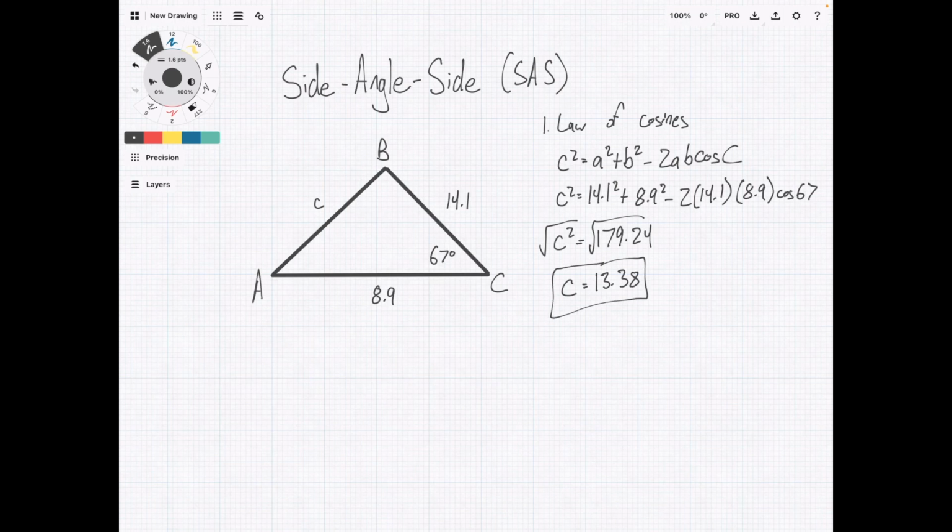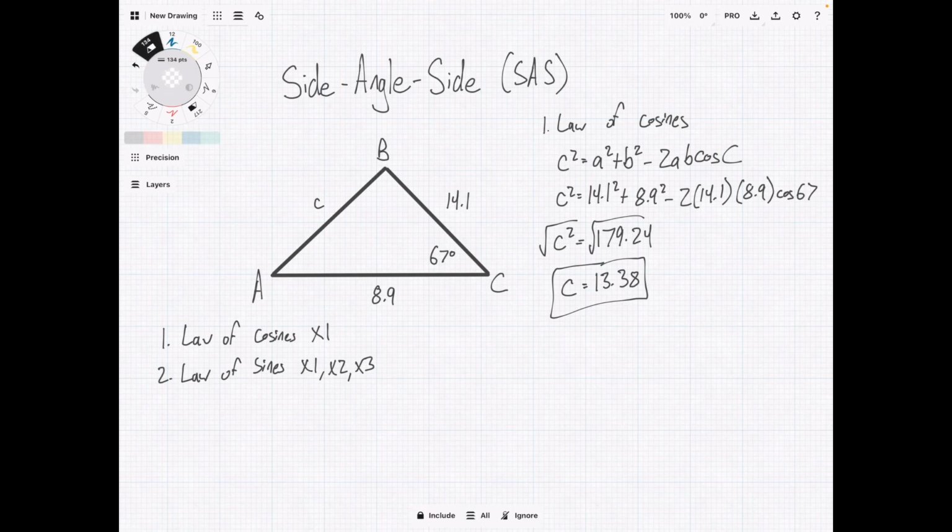Alright, so that was step one. We found the side. And in all these problems, you're going to follow the same set of steps. Basically, you're going to use the law of cosines first, and you're only going to use it one time. Then you're going to use the law of sines one or two or three times. Basically, the law of sines is a little bit easier to manipulate or use. So you're going to find the missing angle or side first using the law of cosines, and then you're just going to keep using the law of sines until you figure out the rest.